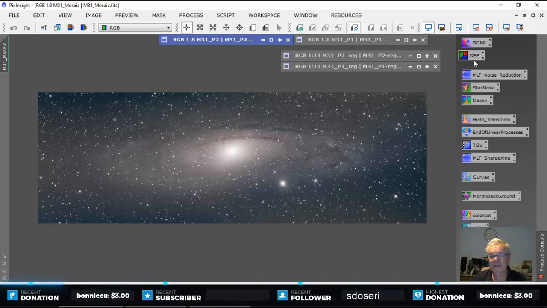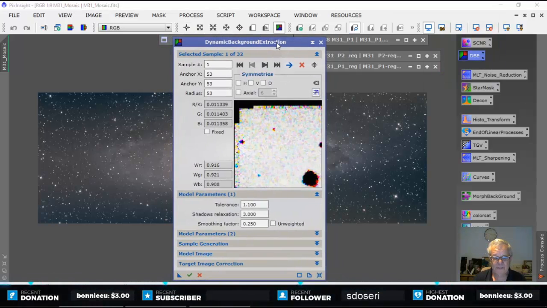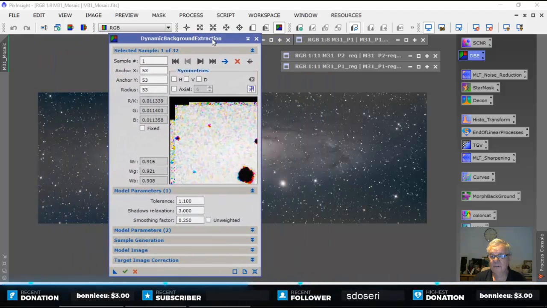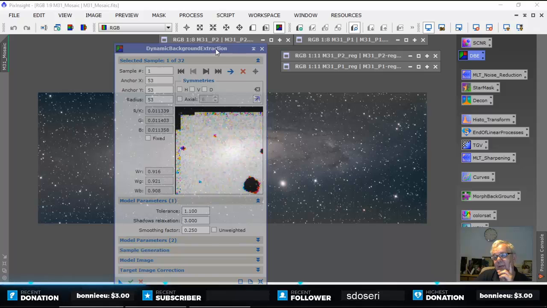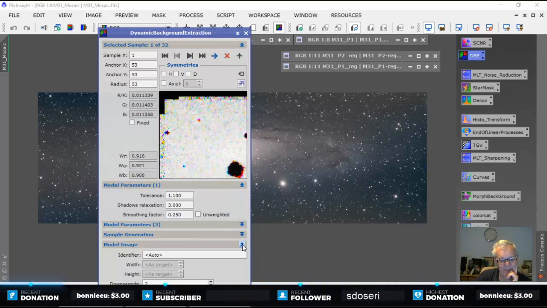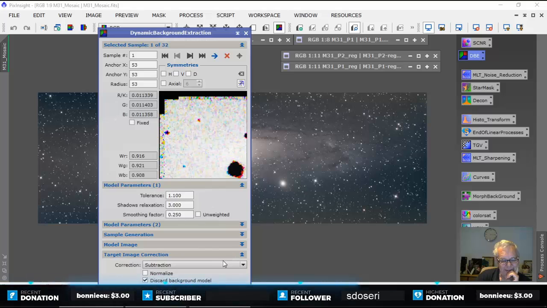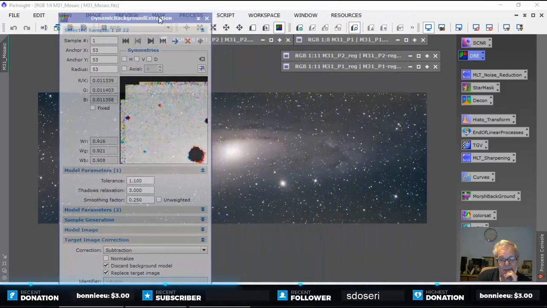Yeah. So what I do now is I'll run DBE. I can't see any green here, so I'm going to run dynamic background extraction on this image. It hasn't actually. Interesting. That should have produced a preset set of images. Maybe it's changed where I've let's subtract. And the settings.